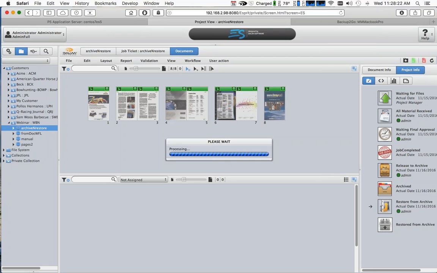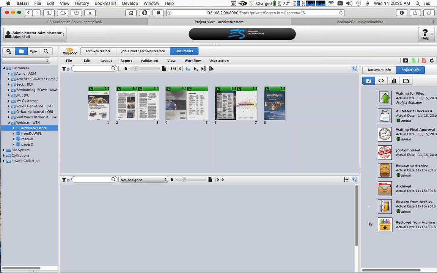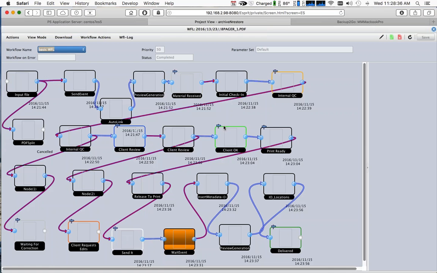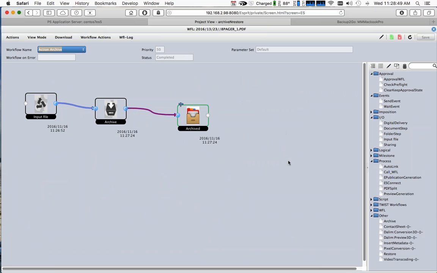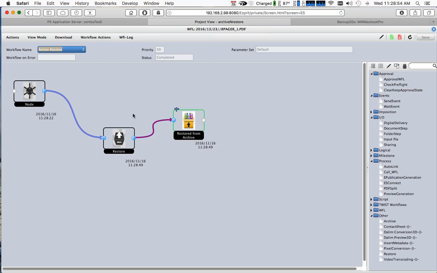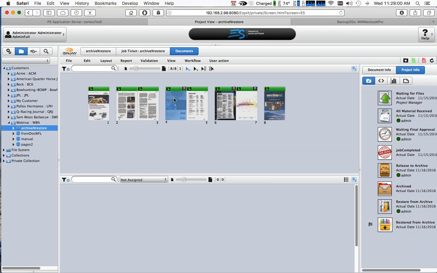Restore and tell it to go. Again, we should see our little icons popping in, and these files are all going to come back for us. One thing I'll point out, and this is really nothing new, but within ES, if you're running user actions on files, they can be monitored with the show workflow in the same way that the full document workflow was when these things came through. So we can still pop in here and see what's going on. This file has obviously come back now for us. And these are finishing up, but we don't want to sit here and stare at them all day.